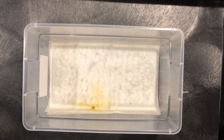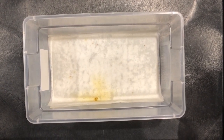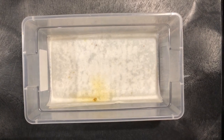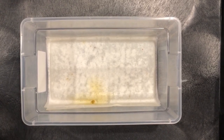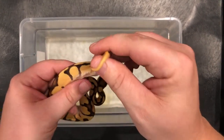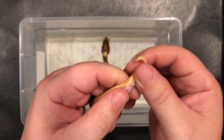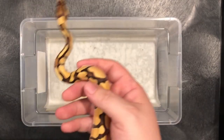Still getting used to how much pressure to put. That's why I'm not calling all these females 100%, because there's only so much I'm willing to squeeze for now. Once they have maybe 2 or 3 meals in them, I might feel a little better about it. You're supposed to hand this one back. Sorry. Back to number 7, and let's double check. Yeah, that's female. That's correct. Female.